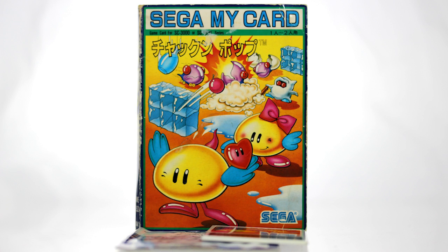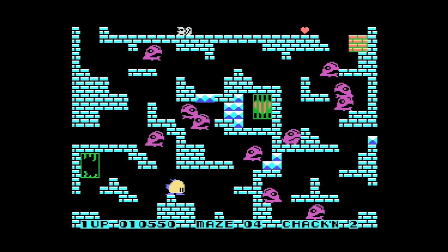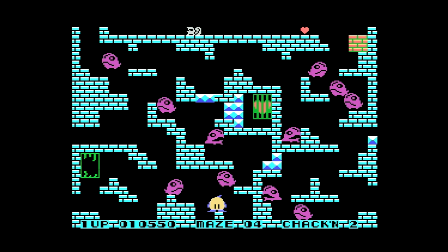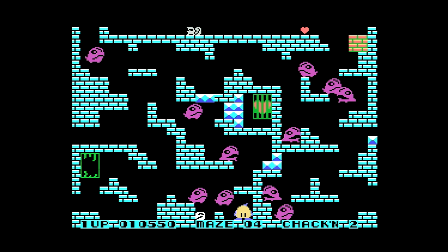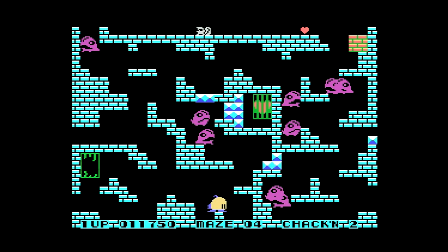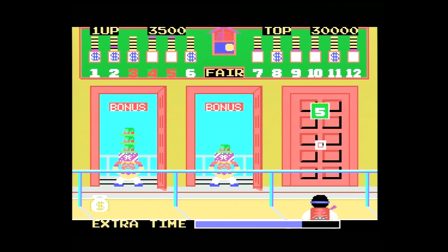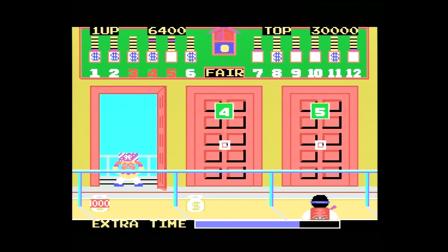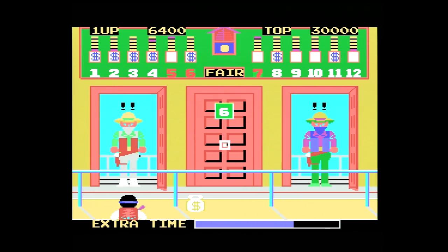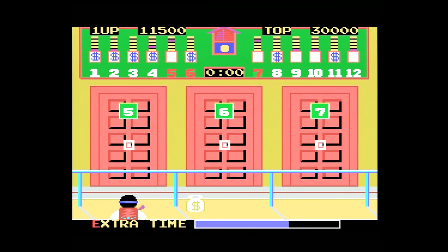A great adaptation of Taito's single-screen puzzle action game Chack'n Pop, this version is much closer to the original release than the prettier but more frustrating Famicom adaptation. An Old West-themed shooter without a light gun, Bank Panic demands you move tactically to collect bank deposits from 12 different vault doors while gunning down criminals. The only real weakness is that the SG-1000's meager palette makes it tough to distinguish criminals and citizens by color, as was intended.